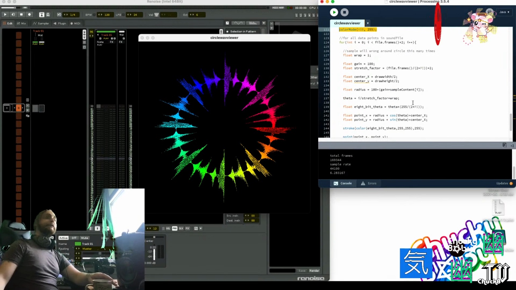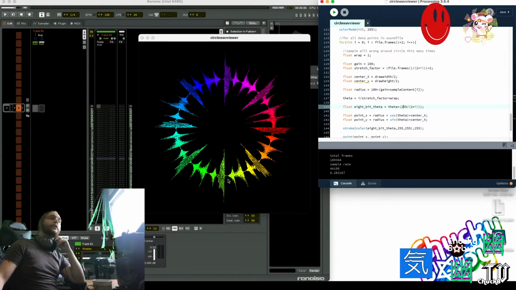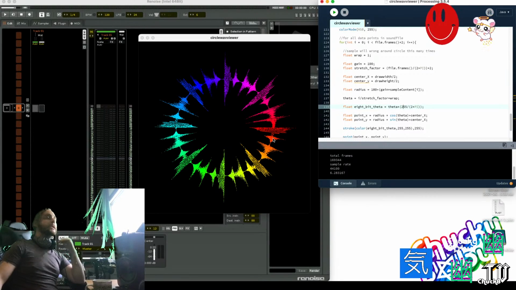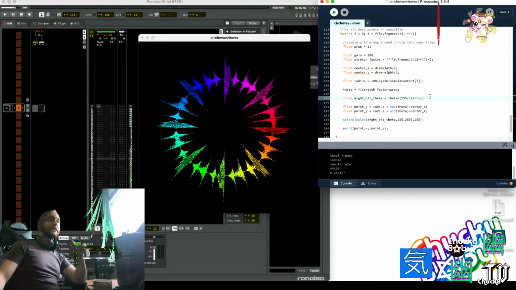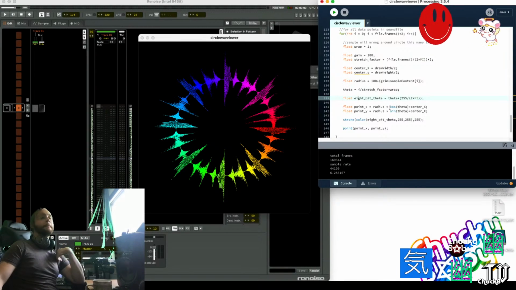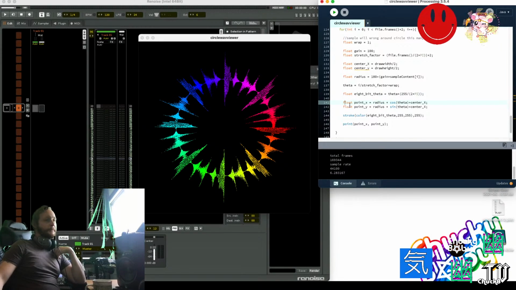So I've set up this variable to give me a value that goes from 0 to 255 as we're essentially drawing this circle. And this is what ends up coloring this from red through the rainbow back to red using that HSV coloring convention. You'll see that line of code down here, right? So just think about that. The 8-bit theta, as that goes from 0 to 255, is what changes the actual hue here and takes us through the rainbow. Okay, so let's keep going down.